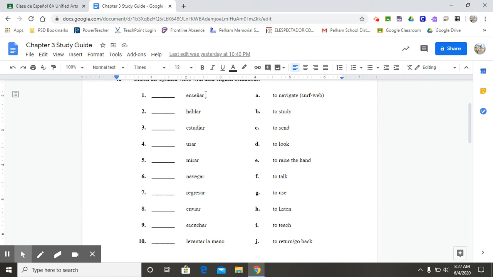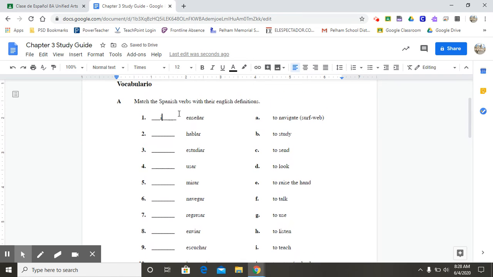One easy way you can remember this one, because it looks very similar to estudiar, and it looks pretty similar to enviar and escuchar. They're all the ones that start with the E. All of them end in AR. But the one to teach, I don't know if it'll help you to remember it, is the one with the N with a squiggly on top. That's the one to teach, okay? If you remember from the graphic organizers, that's the one where the teacher was teaching. So enseñar would have to be I. This should be I. All right.